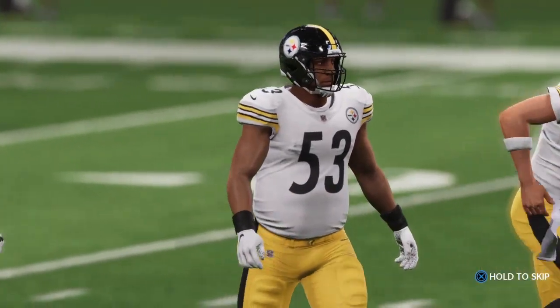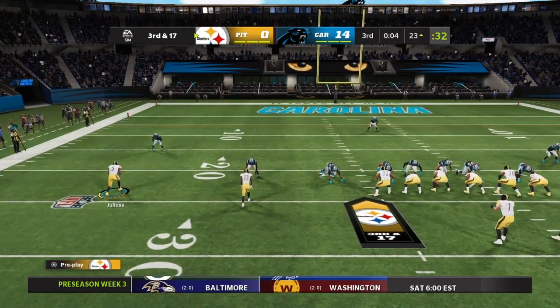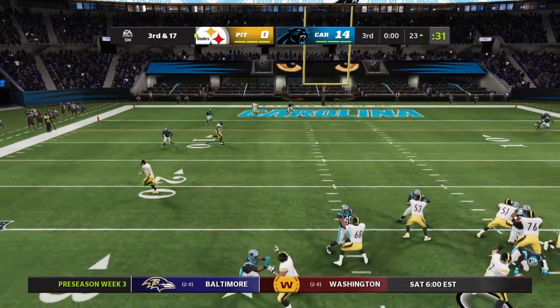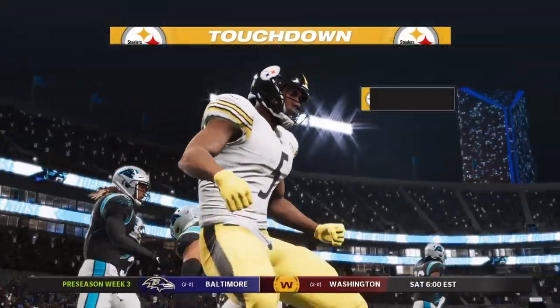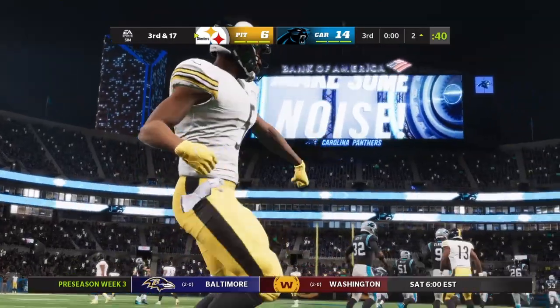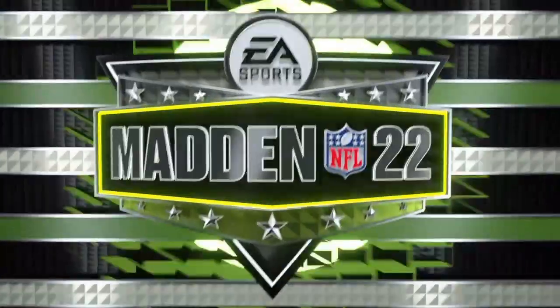So it's halftime here. This offense in desperate need of a conversion as they come up on third down. Oh, he's got a man wide open, complete. Touchdown, 23 yards for the touchdown. And the Steelers are able to get a score back in the final stages of this third quarter.